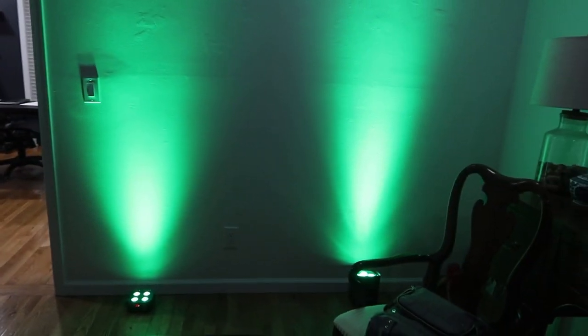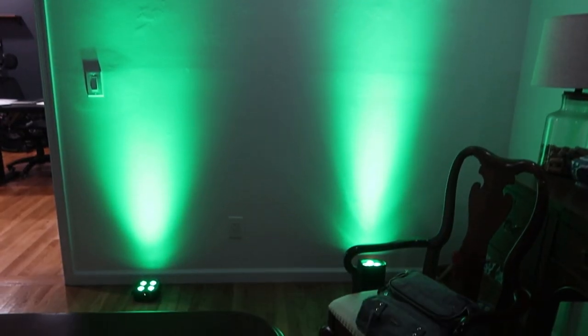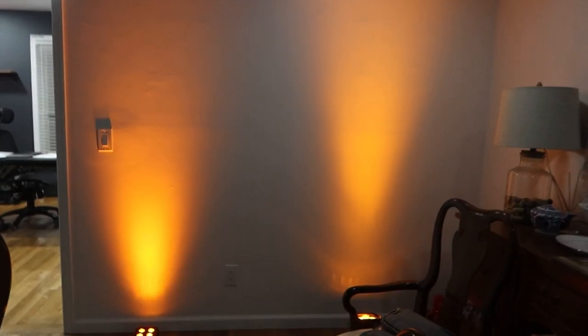For green, I separated them further so you can really see the difference. The S4 is brighter when you get up to the top of the wall — this is an eight-foot ceiling. In pure white, you can see a little more difference at the top. I wouldn't say it's twice as bright; in person it's maybe 25% more bright. That could partly be the lens shooting it higher on the wall. Down low, the brightness is very comparable. Same story with amber — brighter on the S4, but it doesn't look that much brighter in person, about 25% more.